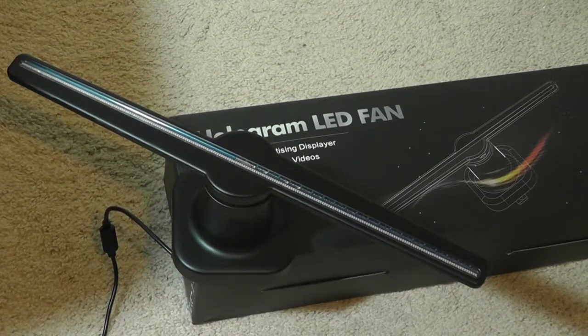Overall, I also found the LED lights to be sufficiently bright, so even if there's some background light in the room, you can still make out the images without any problems. That's kind of important because if you're in a mall or in a store, you are probably not going to be in a completely dark environment, and luckily the effect is still rather mesmerizing. Obviously, when the lights are completely off, it becomes even more apparent, but with the lights on, you can still make out objects behind it, which creates that even more convincing transparent, holographic display effect that I think they were going for when designing it, which is, again, pretty clever.